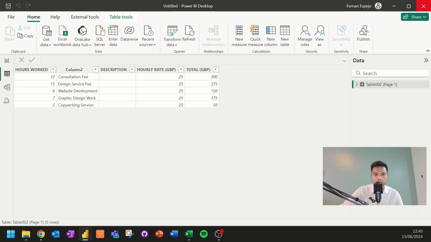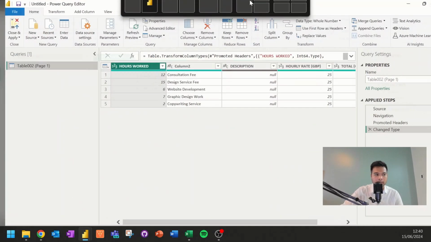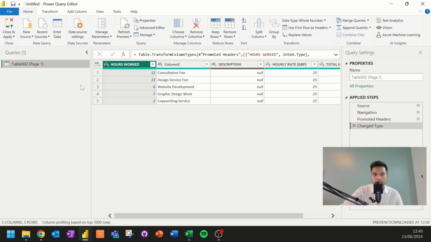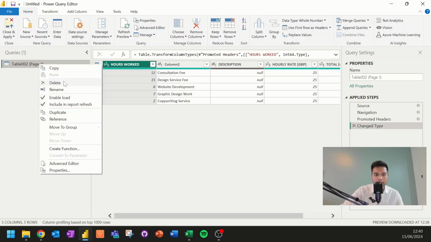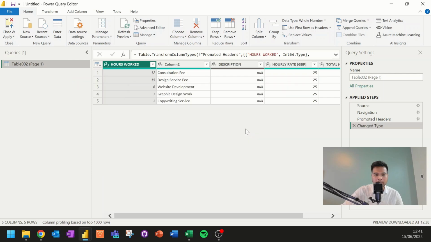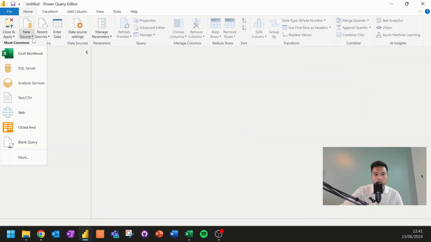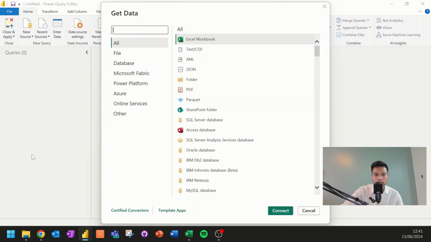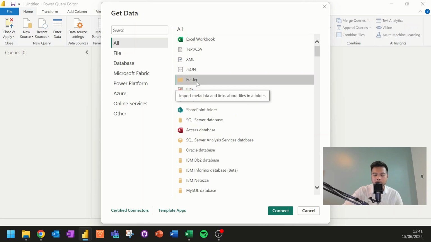We're going to bring up Power Query, which is where the queries get created and where we clean them up. I'm just going to delete this for now. We're going to start from the very beginning. So we're going to go New Source, then More. But now instead of selecting the PDF by itself, we're going to select Folder instead. So we're going to target the whole folder.